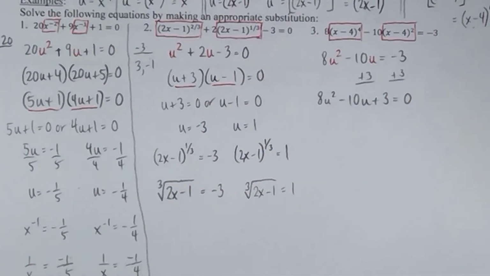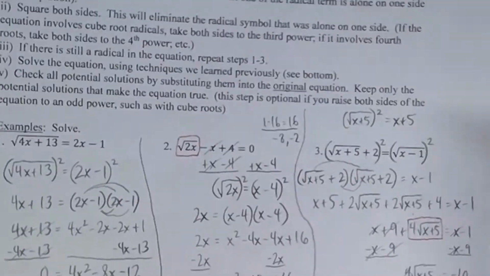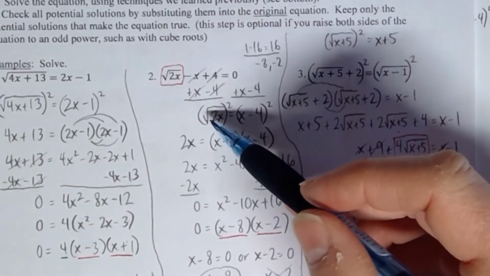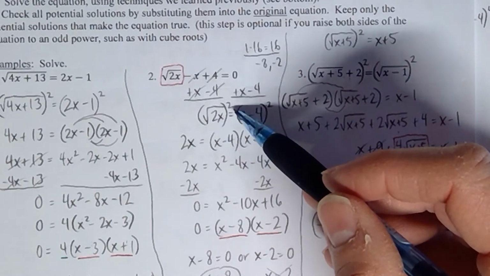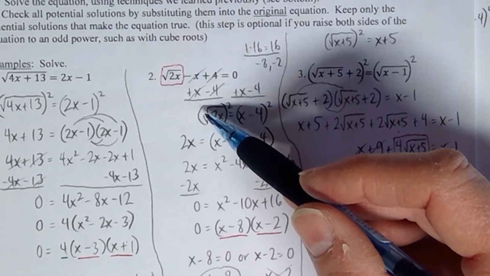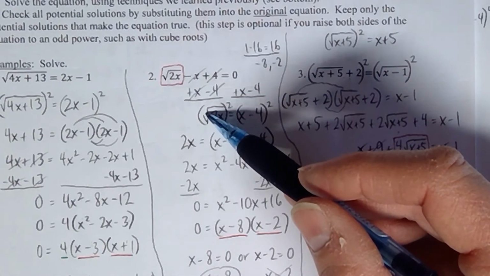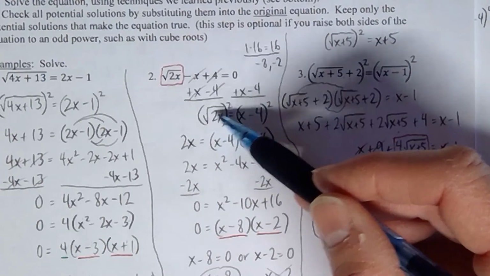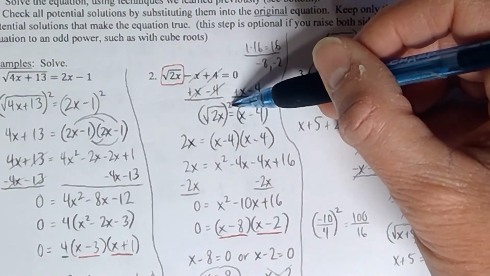Now that I've done that, you might be wondering, why do we have to convert it to a radical? Well, it just makes it easier that way, because in the last video, we learned that when you have a square root by itself on one side of the equal sign, you square it in order to get rid of the radical. Wouldn't it make sense that if you had a cube root instead of a square root, that you would cube it? In other words, you've got the little 3 to indicate the cube root, and then you put a 3 here. That's going to cancel, just like when you have a square root, the square cancels it.